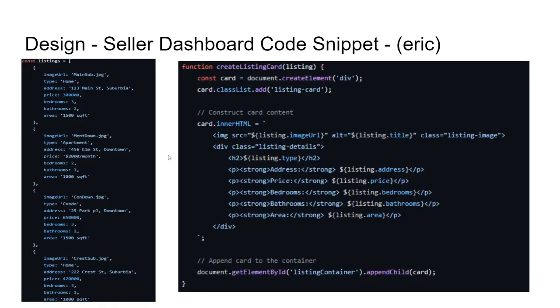And as you can see, this is some of the code that was here. The listings are all the property with their details, including the images, the type, all that stuff. And this was done for all the properties that were listed, again as a constant. And then a function here was used to create a listing where it creates a constant card and it is set equal to creating an element, a new div in the page, and of course a class is added to it for CSS purposes and such. And then the inner HTML of that card is modified with the details, and then this variable is appended to the page.